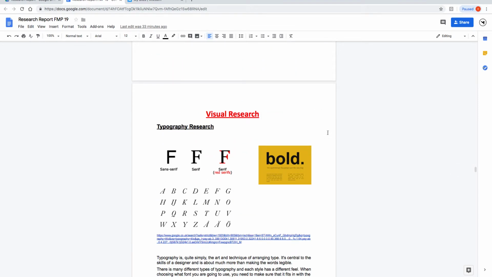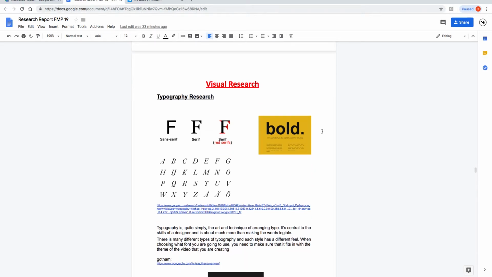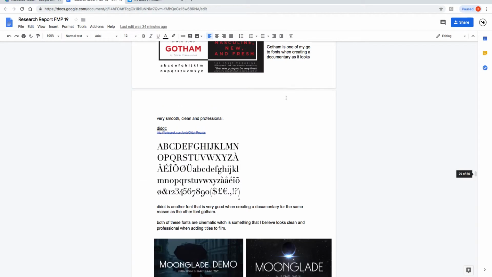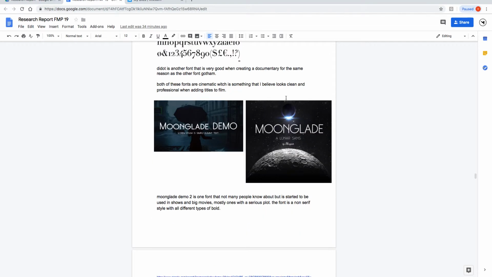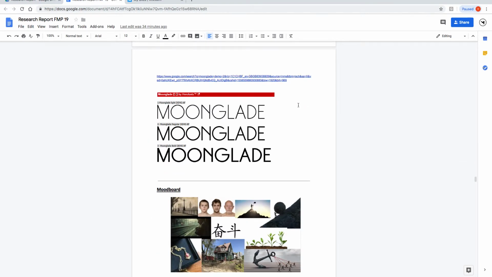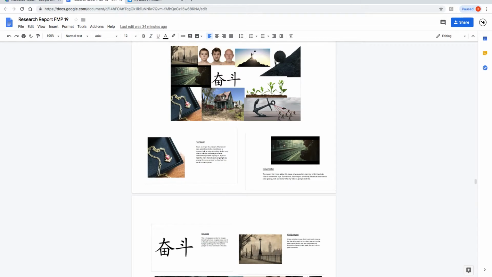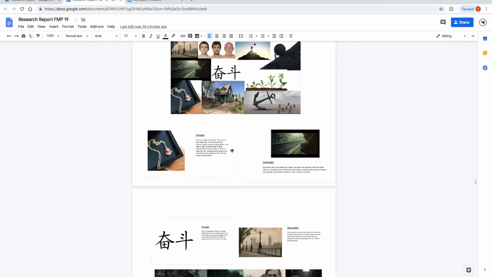And we move down to visual research, which is everything from mood boards, similar products, photography, typography research, everything that's going to go into the video, or everything that you can see, I guess, visually. So we have typography research. I just researched some fonts that I might be using for my video that might give it the look that I'm going for. So mood boards, here I wrote why I used every picture, why I've chosen each and every one.